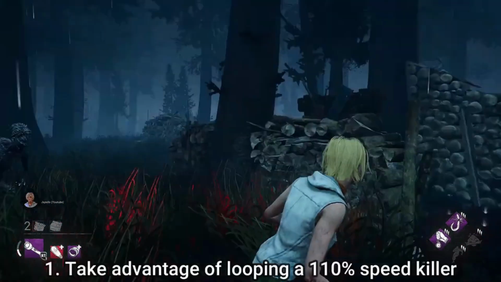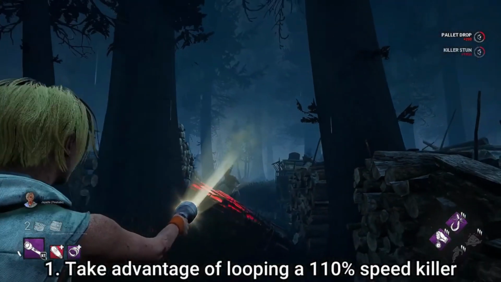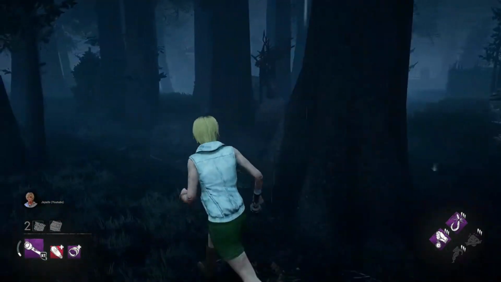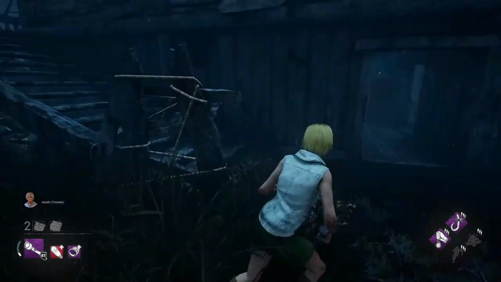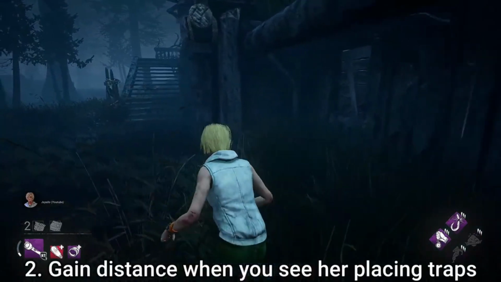Firstly, you can loop the Hag if needs be because she is a 110% speed killer, so it's going to be slow to catch you, so you can waste a lot of her time getting her to engage in a chase. A good Hag, however, will place traps, so like the Trapper, she takes 2 seconds to place a trap, so if you see her placing a trap, then consider moving and gaining distance to another tile.